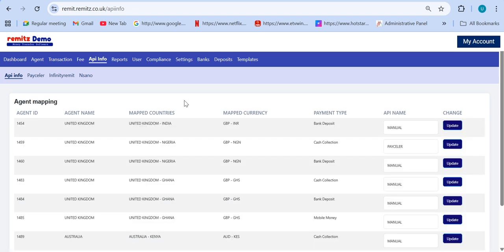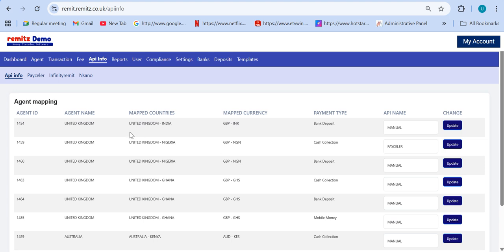Okay, then what we have next is the API info. The APIs are the third party APIs which we use to pay out in those countries. See for example, you have PaySeller in Nigeria and Ansano in Ghana. So these two are integrated, pre-existing on this system. But if you want to do the same countries, you have to sign up with those payout agents, because this system is coming as a flat system. We don't give integration as free, you have to sign up with them actually.